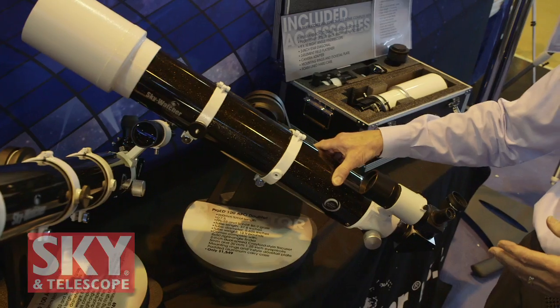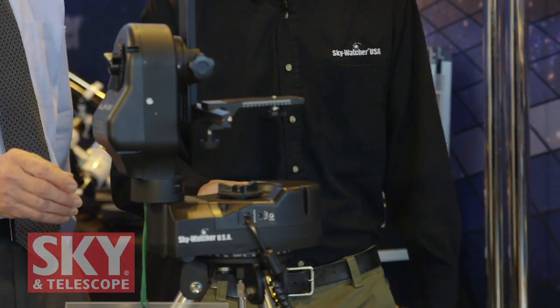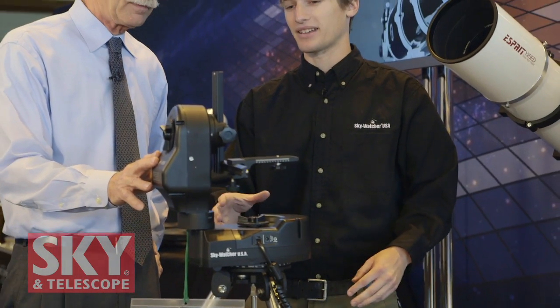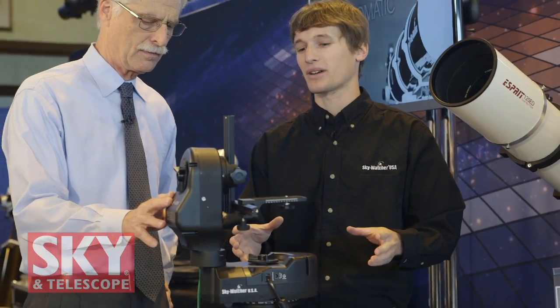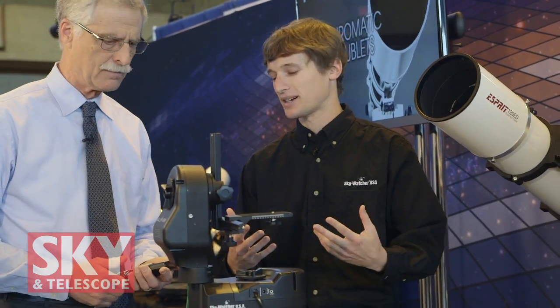Which brings up a point. For mounts for these telescopes, do you have a recommendation? Absolutely. We have several mounts here at the show that we can go over. All right, well, we ought to take a look at them. So here's our first mount that we have currently available. This is the Skywatcher All-View mount. It's an Alt-Az go-to mount that holds about 10 pounds. So it's perfect for our 80 and 100 millimeter ED doublets.